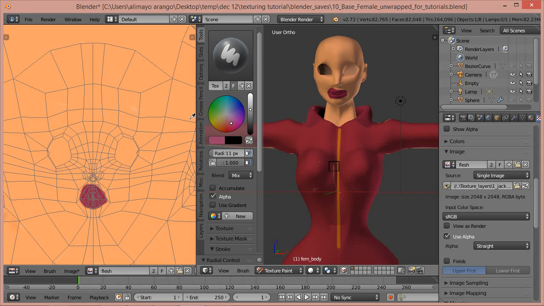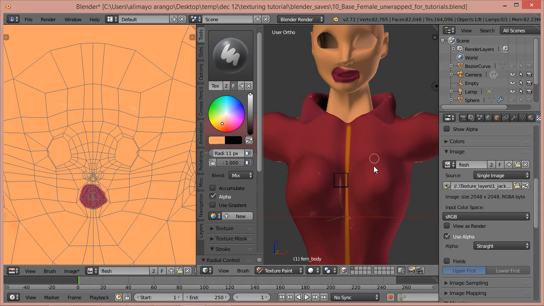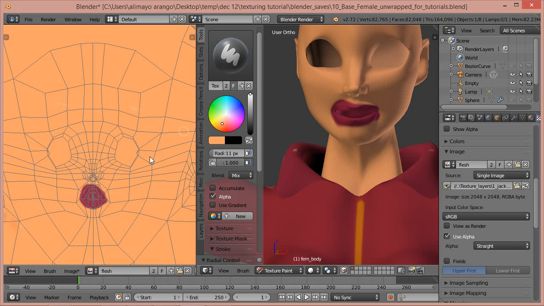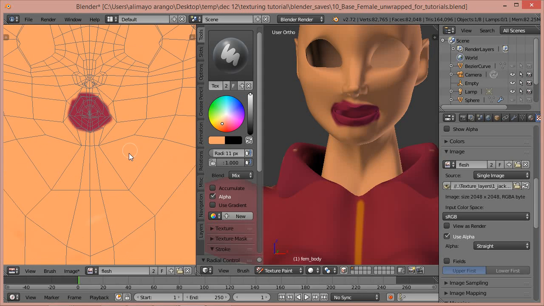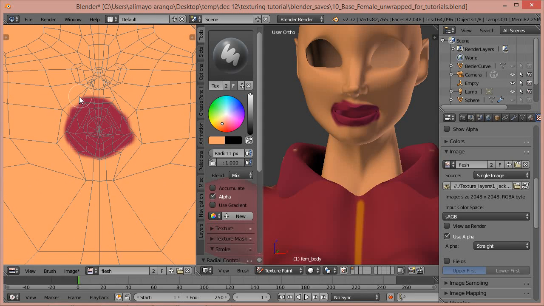select on your color here, get your color picker, pick your flesh color again, and then looking here, if you scroll in really close and go back to here, you can go back and forth between your mesh UV geometry, and you can see what you're doing over here. So as I erase here, I can see over here where it's being erased. So I know exactly where I need to put it to make it look right, which can be more beneficial than doing it in GIMP.